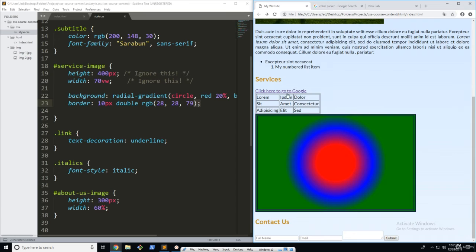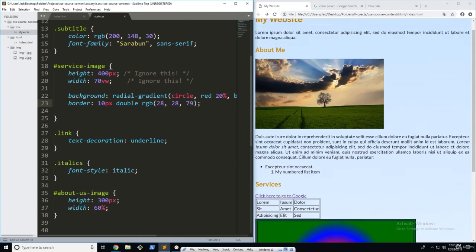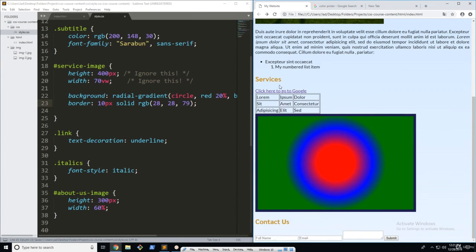So you can see that borders are not only useful for just changing the style of an image or a box or any box for that matter. They're also useful for showing how the box model works. So I'm going to go ahead and change this back to solid so you can get a better view. If you remember in the last video, we talked about the different layers of the box model, and we remembered that the padding was used to separate or create spacing between the content and the border. In this case, you can see that the border and the content are directly touching, which means there is pretty much no padding at all because there's no spacing between them.